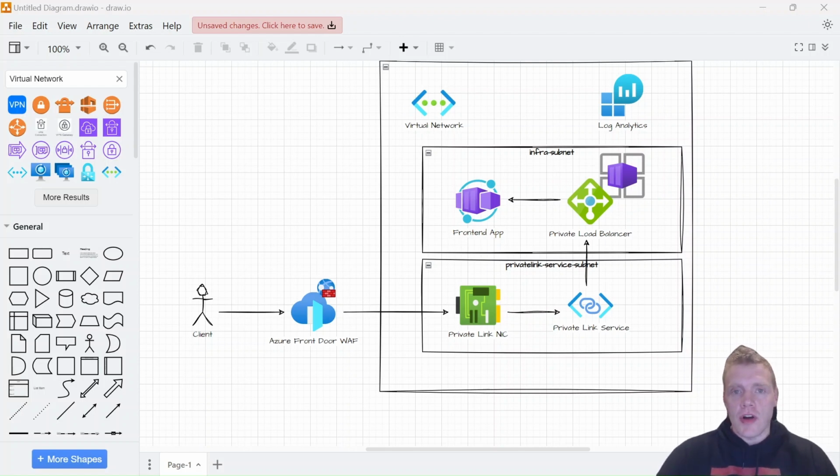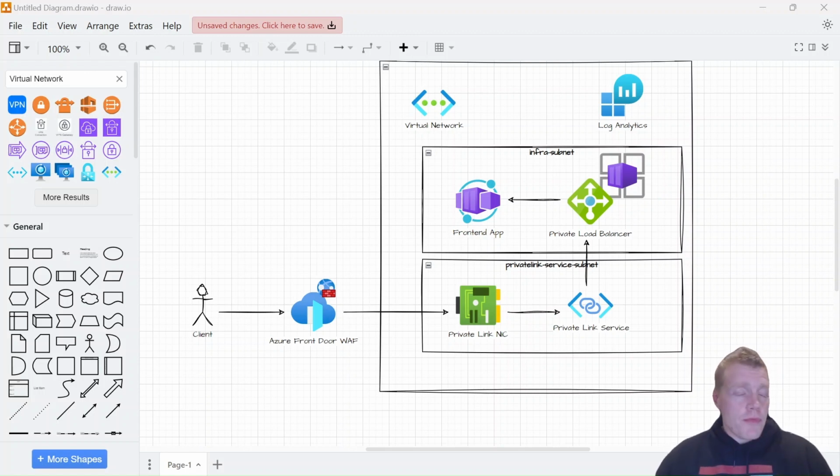And one of the questions I got coming out of that video was, would we actually do this for our production scenarios? The answer really here is no. The idea is you probably want to keep them internal and then use something like Azure Front Door or Azure Application Gateway to expose your container apps so you can have a WAF policy or a firewall policy to protect what's coming into your application so you can prevent something like bots or DOS attacks trying to disrupt your web application. So what we're going to do in this video, I'm going to show you how you can set up Azure Front Door WAF with a container app environment.